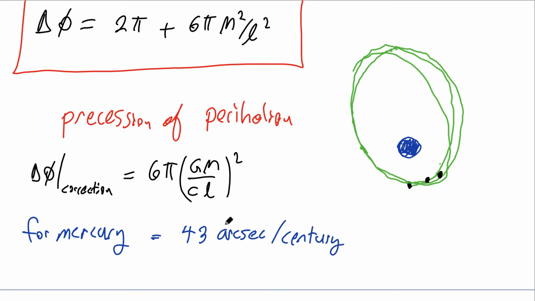where an arc second is 1/60th of 1/60th of a degree. So that's, of course, a very small amount, but it's actually measurable, and it was measurable as long ago as the 1800s. So that was when it was first measured. And this was a real puzzle at the time because people couldn't understand why there was this anomalous precession of the perihelion of Mercury. And it wasn't until general relativity came along that we had an explanation for this. In fact, this precession of Mercury's perihelion constituted one of the first experimental verifications of general relativity.